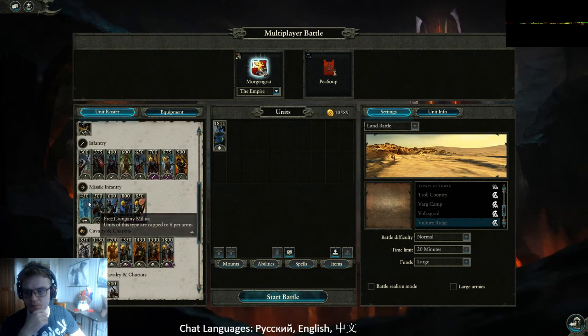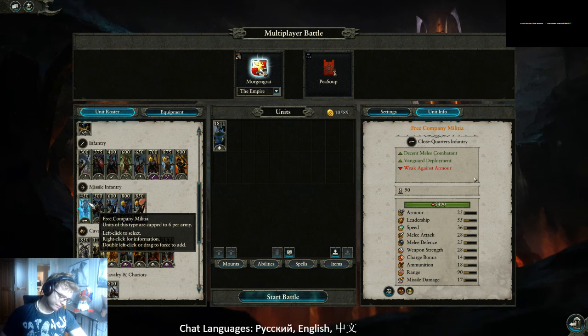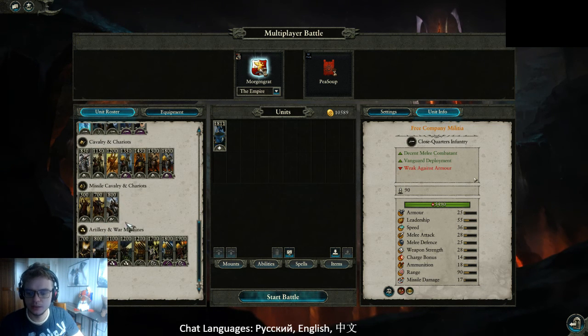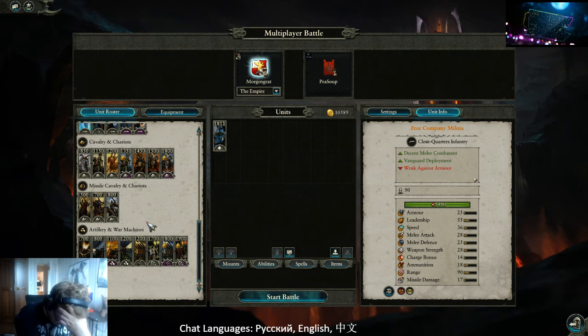Okay, so he's doing Skaven. That's a nice matchup too. Like, you can expect some red ogres.